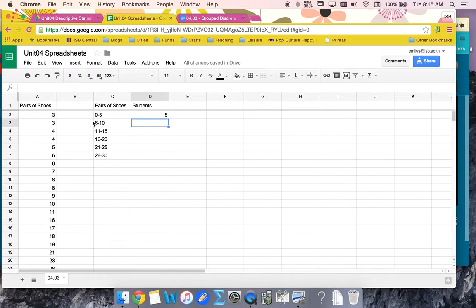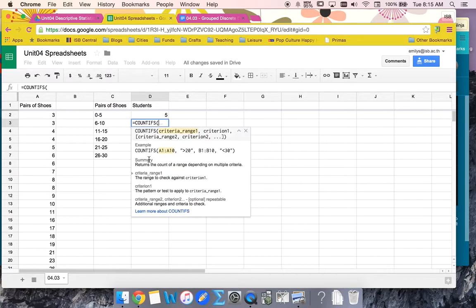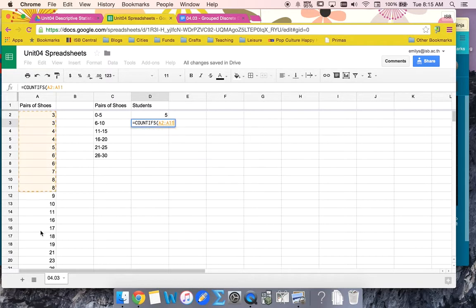Now this one, I want it to be greater than or equal to 6 and less than or equal to 10, or I could say greater than 5 and less than or equal to 10 for this column. So now equals, and this one I'm going to do CountIfs because I have plural ifs, so multiple criteria. Same range.